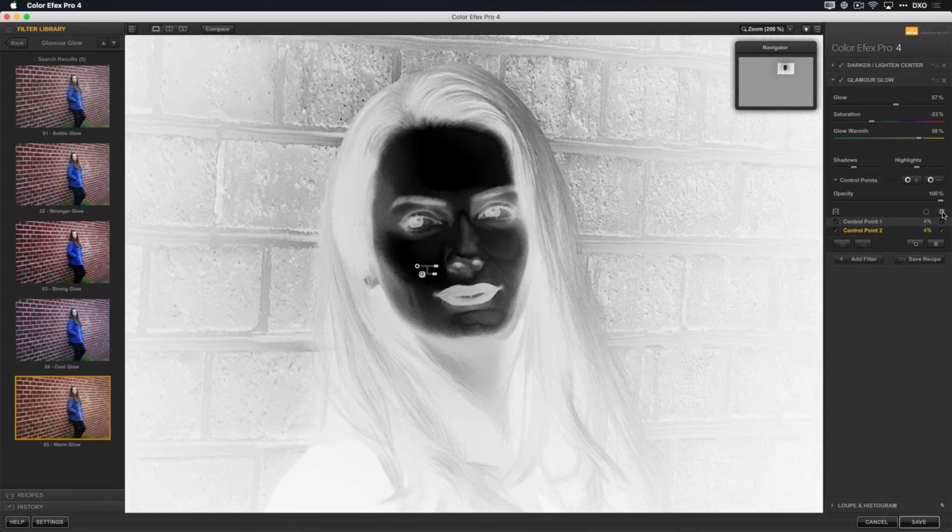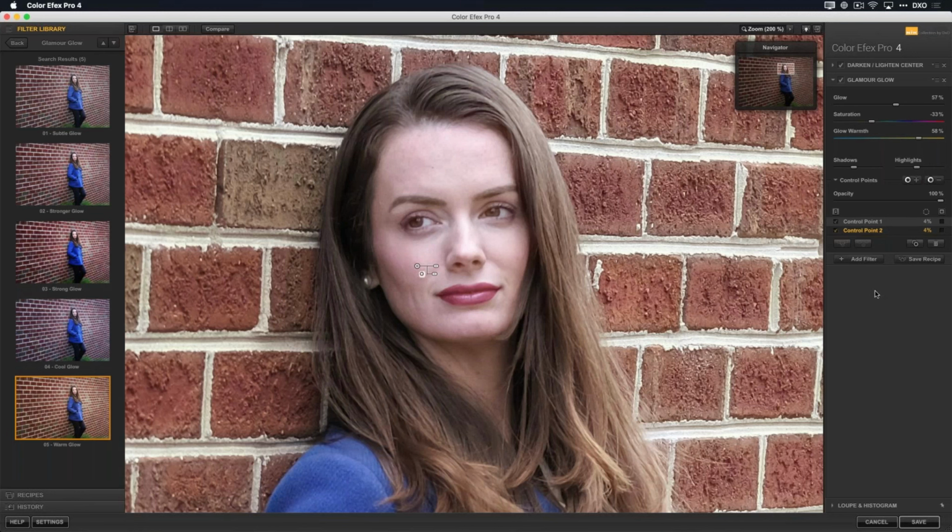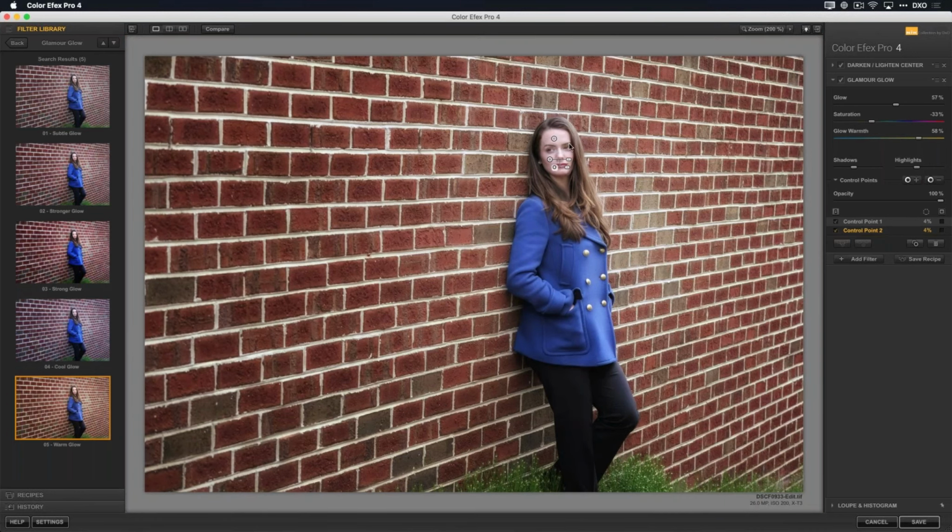I'm going to turn this off. And there we can see if I come out to, let's just go out to full screen. So I'm affecting the part of the face there. And I don't need to have these selected. There's my different control points. If I turned off my control points, you would see her face is now affected by the entire filter. So I would go down here and turn these off. You see she's a little blown out. Okay, and let's go ahead and turn that on.